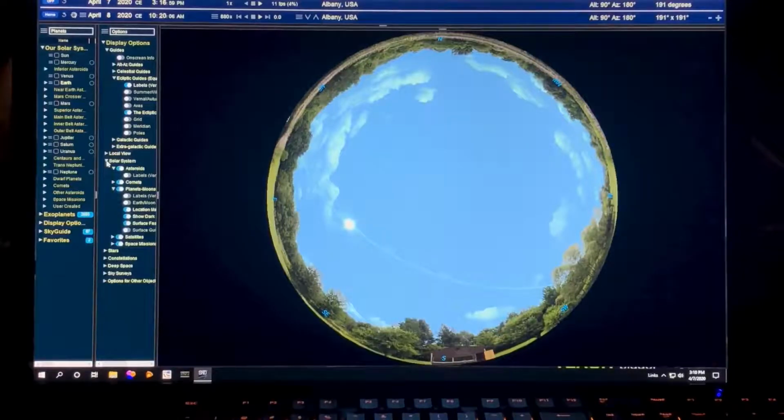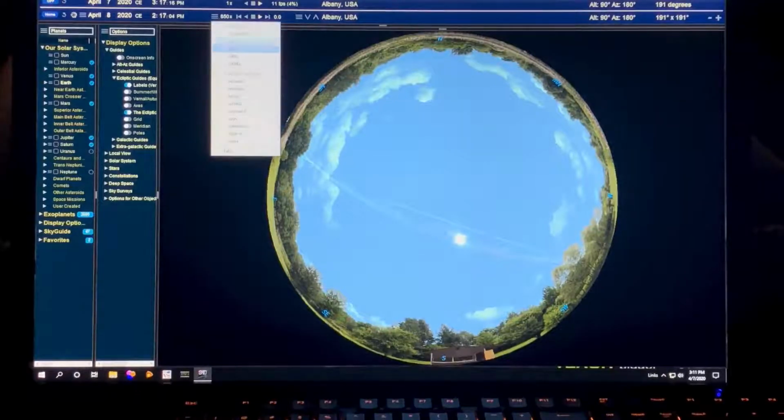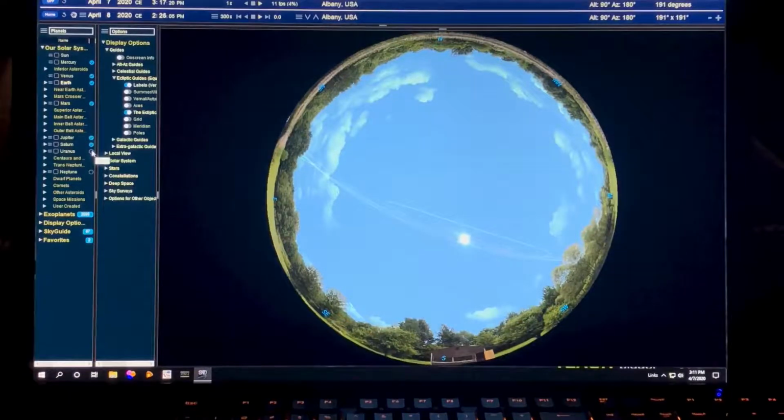And just to show the other planets there, that was not it. This was it. If I were to start pulling up the orbits of the other planets, let me slow things back down a bit so we can see. I don't know if you can see or not, but those very faint circles there, those are the orbits of the other planets in our solar system.